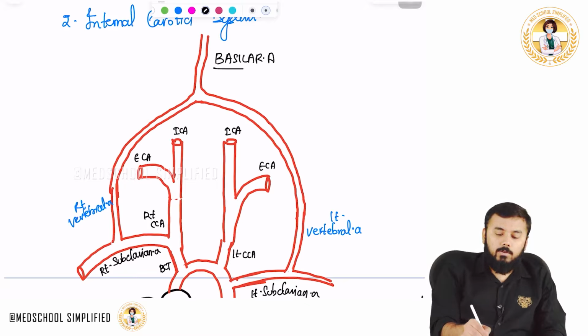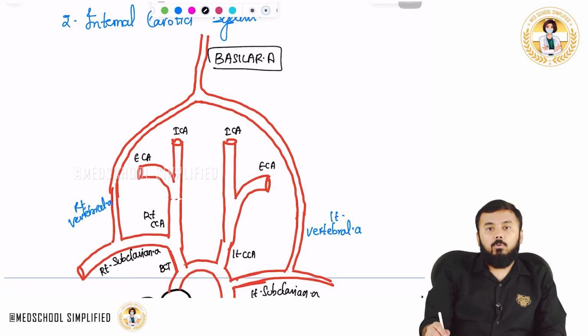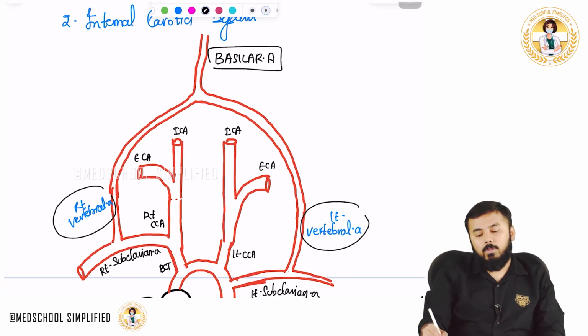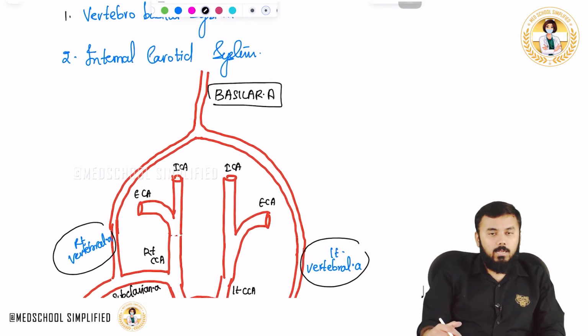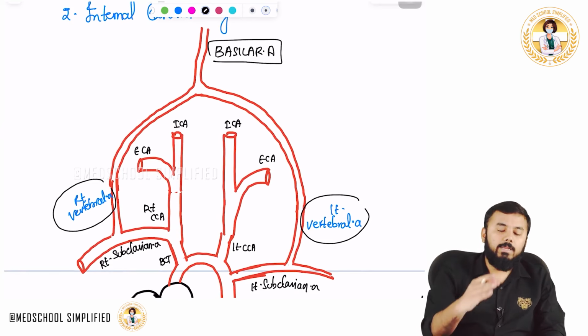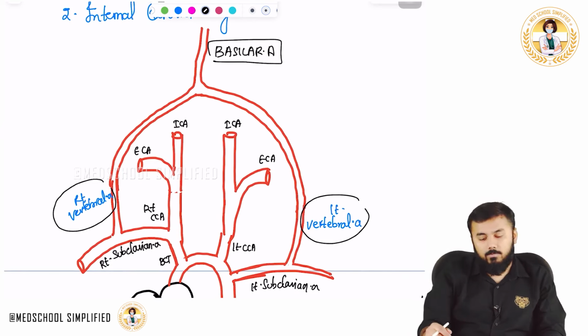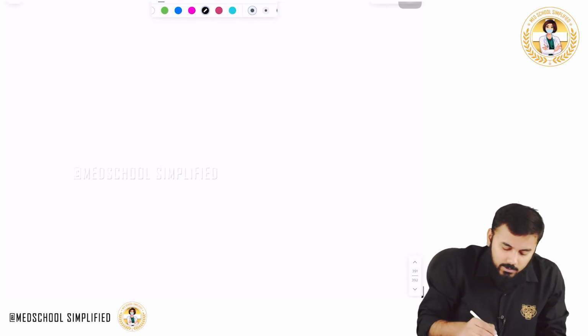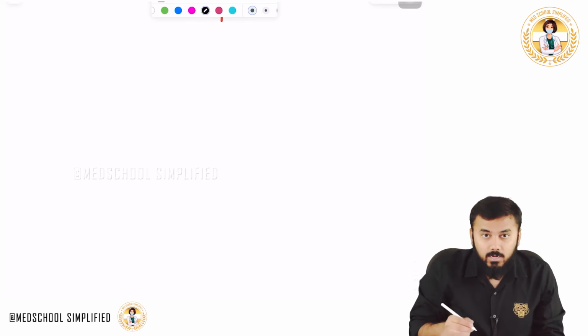So this was the thing I was telling you. What do you mean by vertebrobasilar system? The vertebral arteries on both sides join together to form the basilar artery, and this system is called the vertebrobasilar system. Another system is called the internal carotid system. We shall discuss this vertebrobasilar system in detail, and then you will perfectly understand the important things and branches over here. For that, I have to draw the inferior surface of the brain. Let me draw the inferior surface of the brain and explain the remaining features.